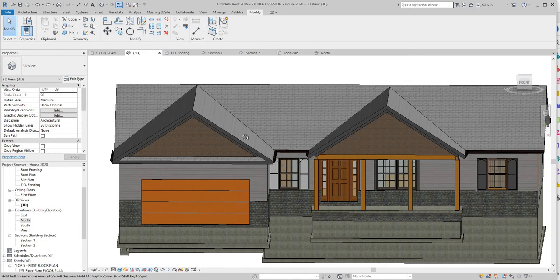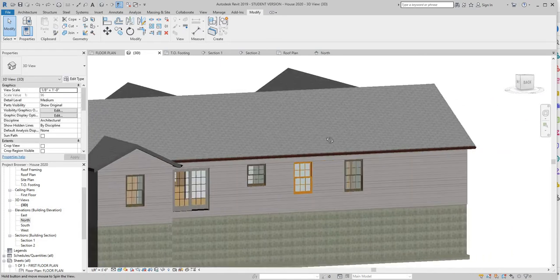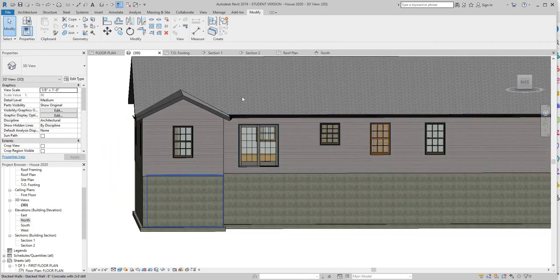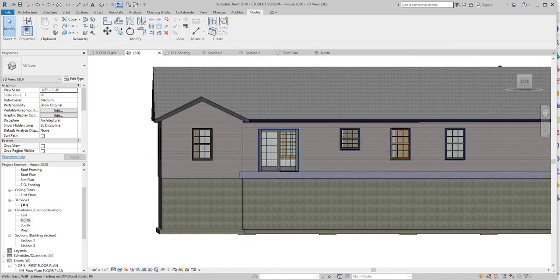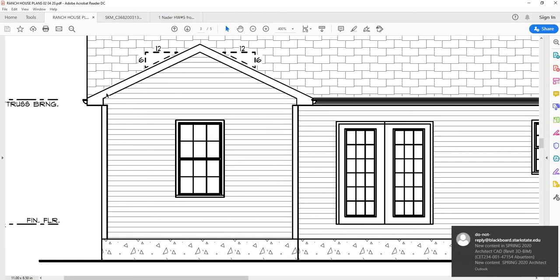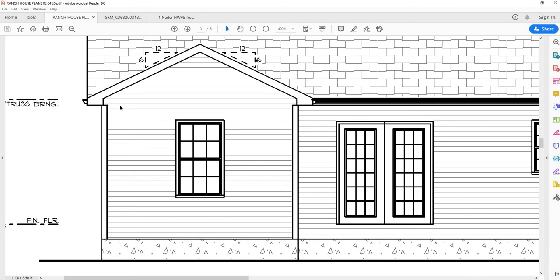So it's the same concept, but right now this one is actually a little bit different. It's actually simpler, but nonetheless, we didn't talk about it, so I'm providing this video so it can help you. What I'm talking about is in the blueprints that I gave you, your assignment that you need to follow, is basically this one here, typically referred to as bird box returns on the gable end, versus the roof return as in the front porches, or just simply a gable with no returns on it. So let's get started on this part here.